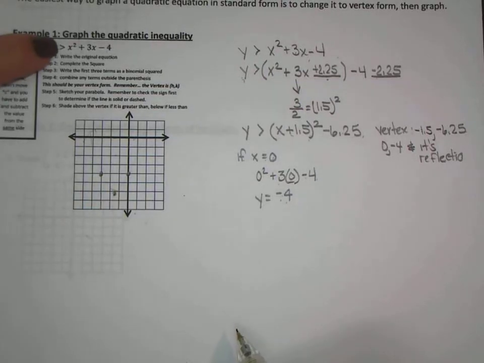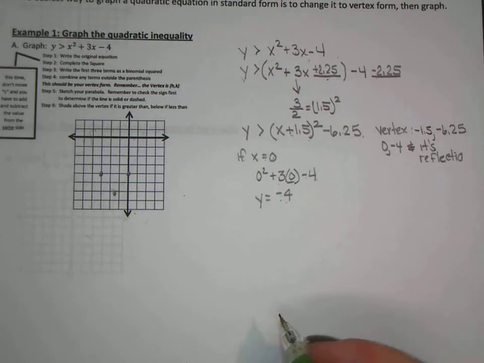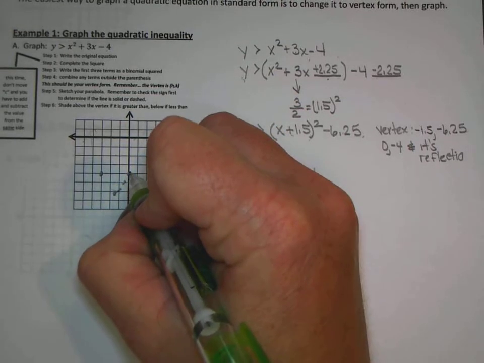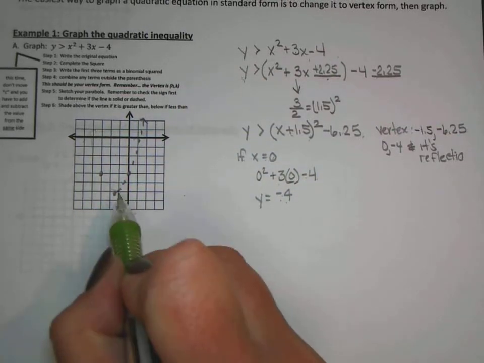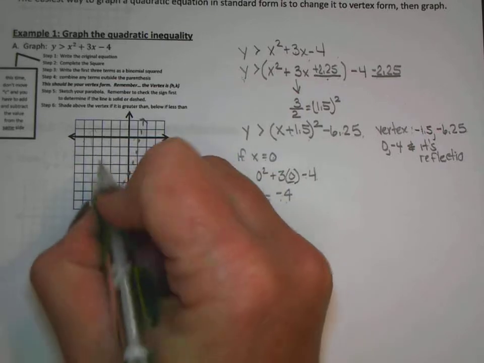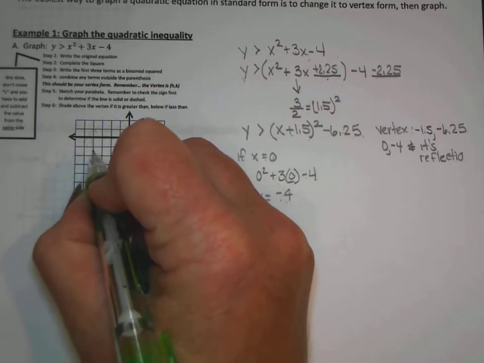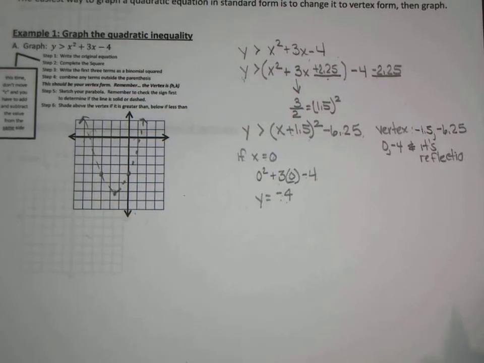Now, just like everything else you've ever done, if it's just greater than or just less than, you would put dotted lines. So this would be a point like that. I will be looking on your test for not only a vertex, but the 2 guide points. So you need to make sure you have them. Okay, you'll lose partial points.